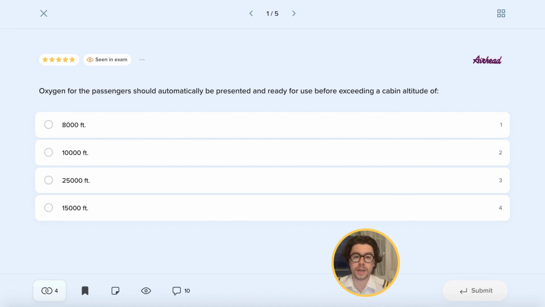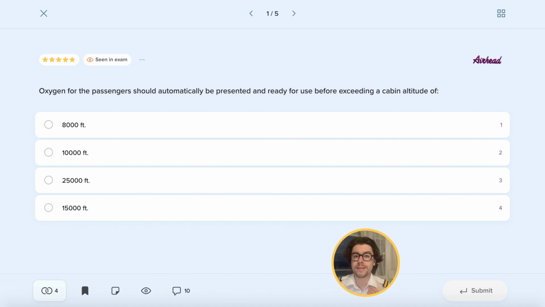this is Michal from Airhead, and today we'll go through a quite small, however, an incredibly interesting topic from the ATPL subject AGK of oxygen. The oxygen is a small subject, small topic within AGK that you'll see and you must learn for your exams. And you'll probably see 2 to 3 questions in your actual exam. However, it's an incredibly interesting one that you'll use throughout your entire career and is very safety critical.